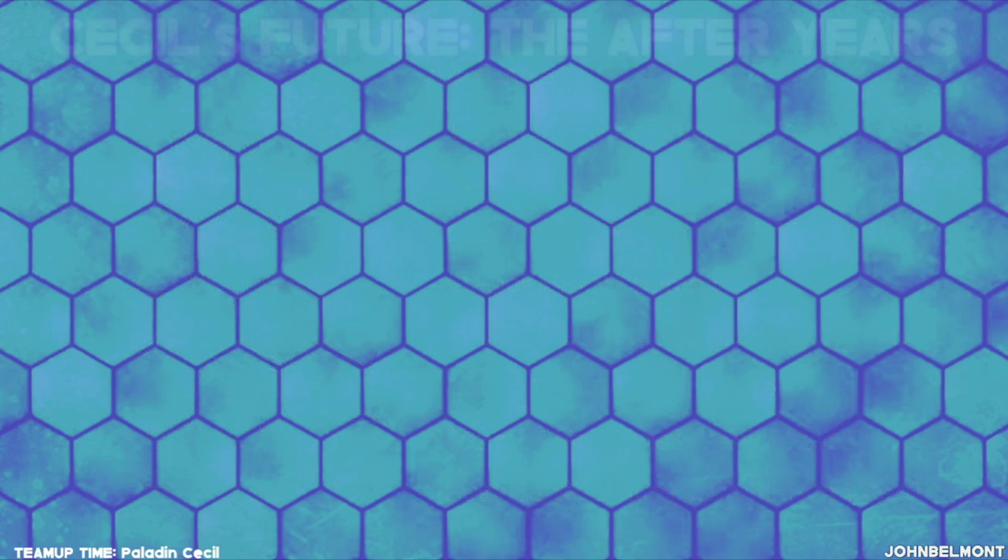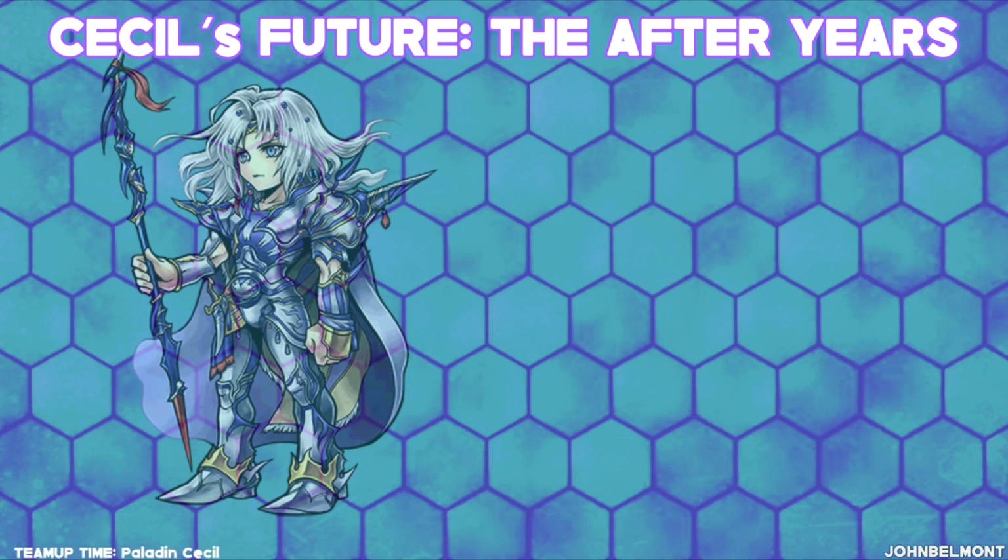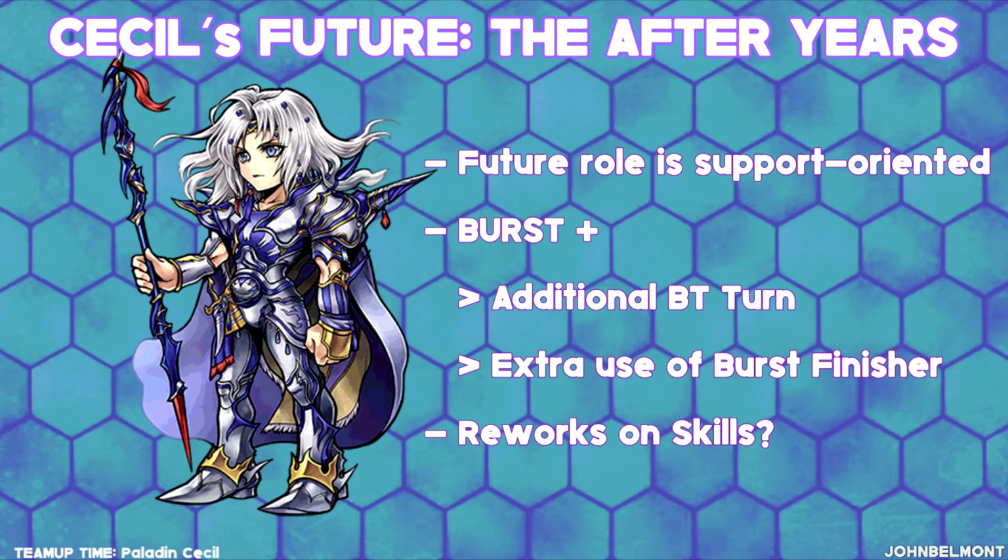So now we get to the future potential of this portion of this video, which is for mechanics. Cecil being also another burst character means he is going to receive his burst plus eventually. It's not out on the JP side yet, but he's going to get it. And hopefully he never got a rework in his initial LD and burst reveal. So here's hoping that maybe in the future they'll give him an overall tuning pass.